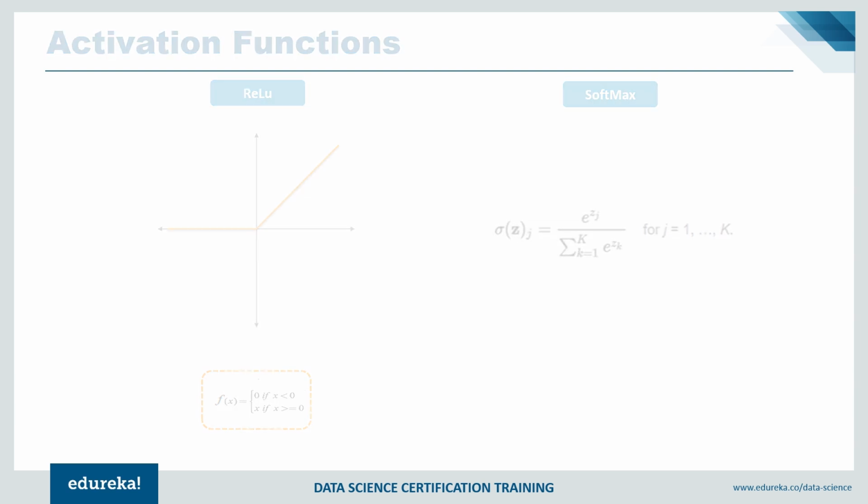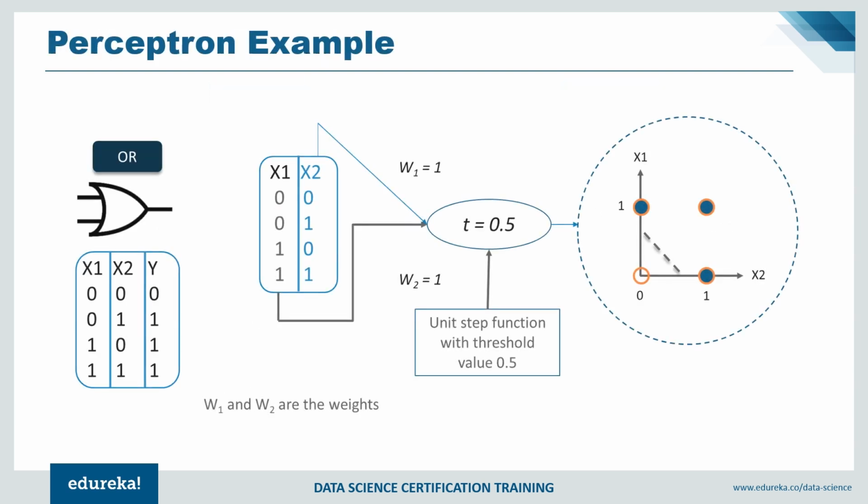Now, an artificial neuron can be used to implement logic gates. I'm sure you must be familiar with the working of the OR gate, that is, the output is 1 if any of the inputs is 1. Therefore, a perceptron can be used as a separator or a decision line that divides the input set of the OR gate into 2 classes. The first class being the inputs having output as 0, that lie below the decision line, and the second class would be inputs having output as 1, that lie above the decision line or the separator.